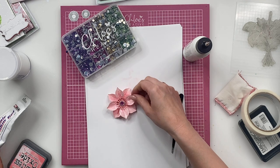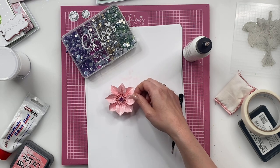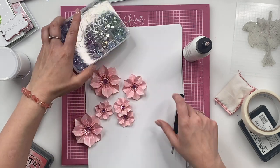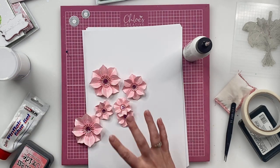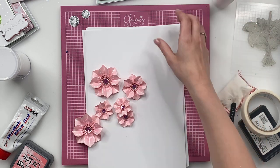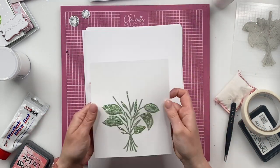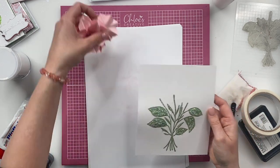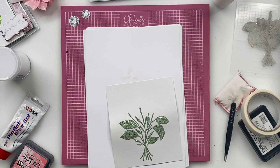So you would then create your flowers at home the exact same way — the large and the medium — and you would end up with some beautiful flowers exactly like these ones here. So what I'm going to do next is take my little bouquet builder piece and mat this onto some of our aquamarine mirror card.